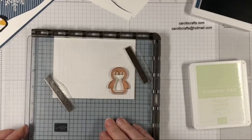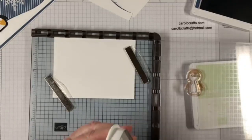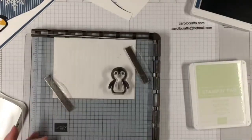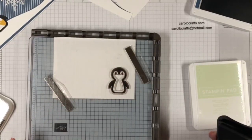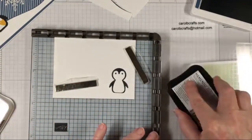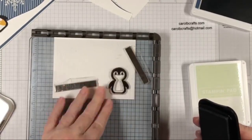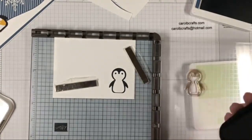So pick that guy up. That's going to be in Memento Tuxedo Black. And if it's your first time using it, you might need to season it, because it might take a little bit. Let me move that over so it doesn't move. So however many times you need to ink it up to get a nice solid color is fine. That's what's great about the Stamparatus. I could not do this without the Stamparatus, believe me.